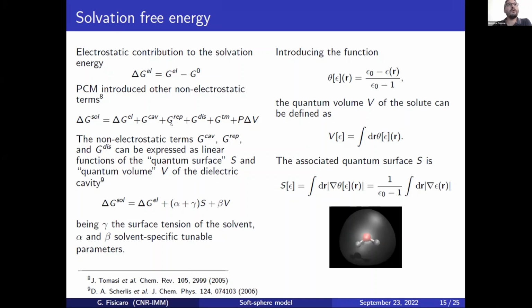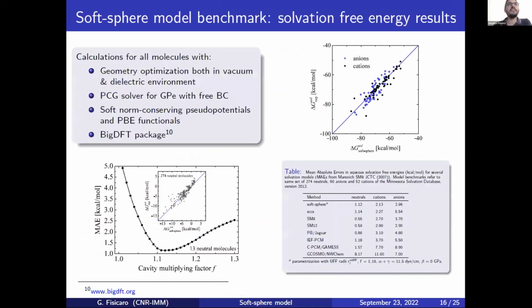Now, we demonstrate in our paper that all this non-electrostatic contribution can be modeled as a linear function of the quantum surface and the quantum volume of the cavity. The volume essentially is what is here inside. The surface is the surface of the cavity. It's trivial. And with this, the model is completed.